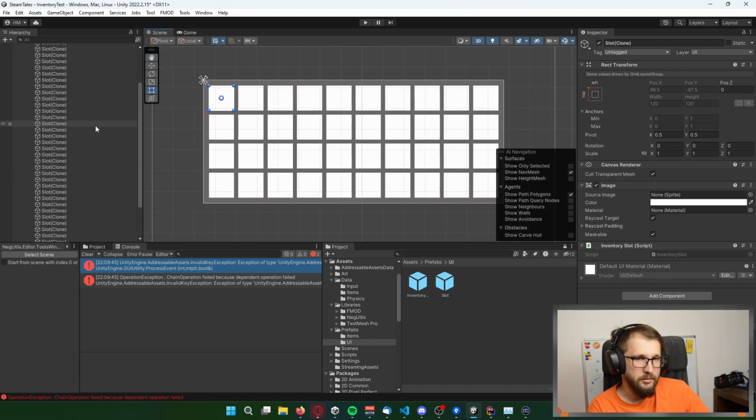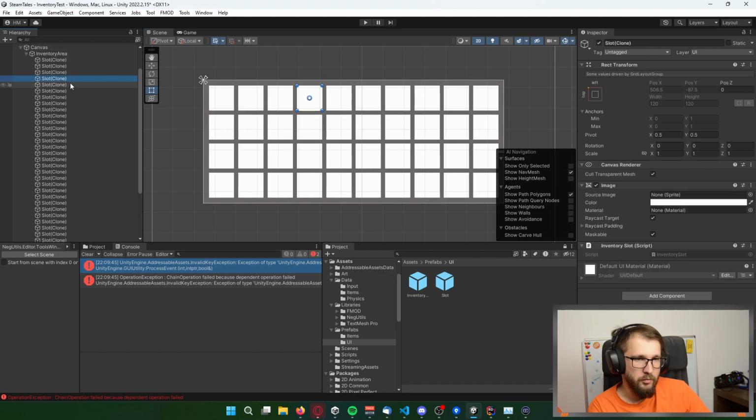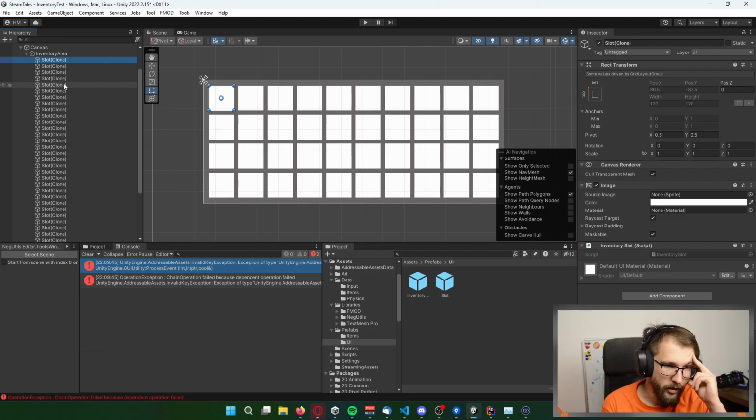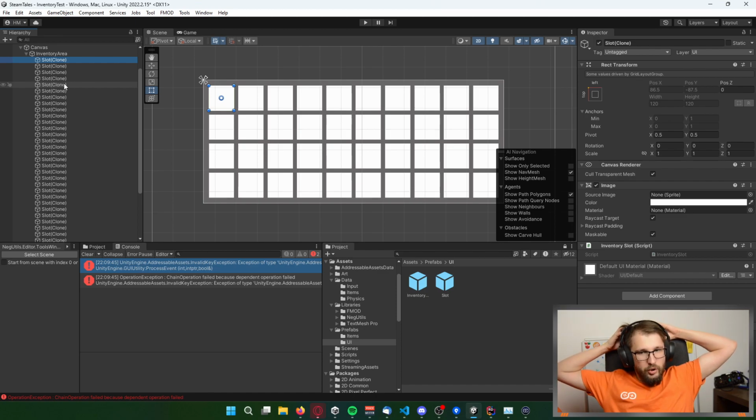I have to just select the item. I have to develop the whole selecting problem in my inventory. Oh no.